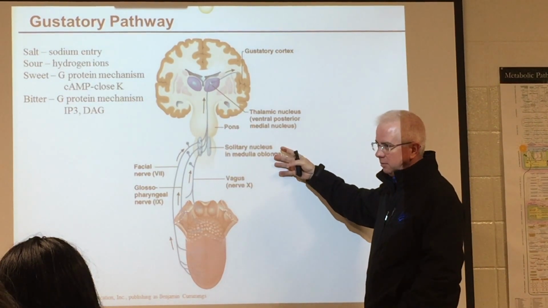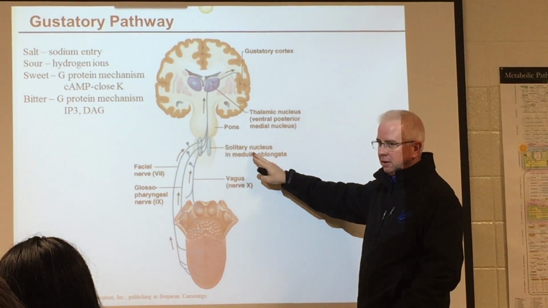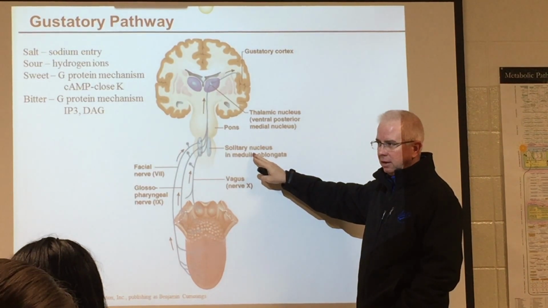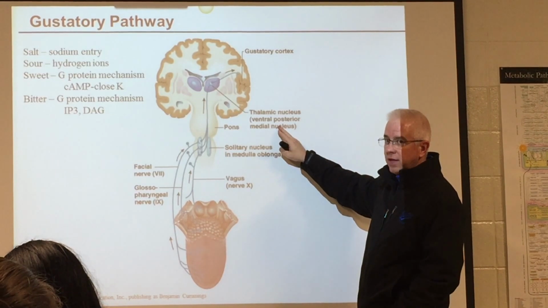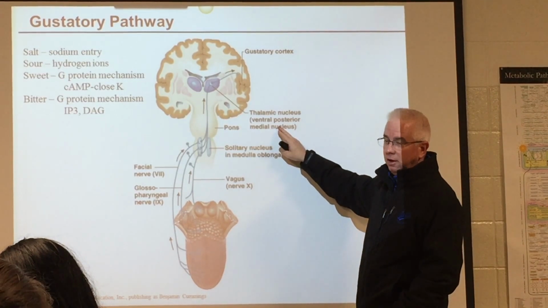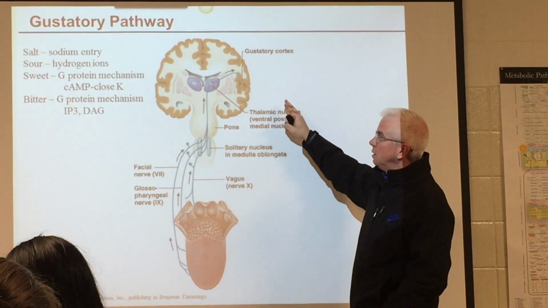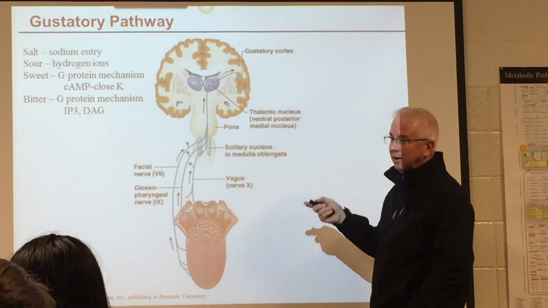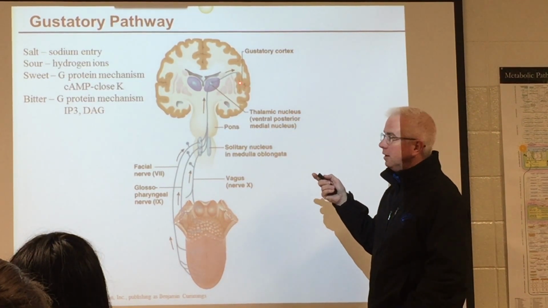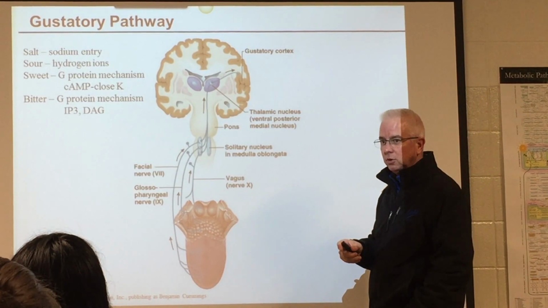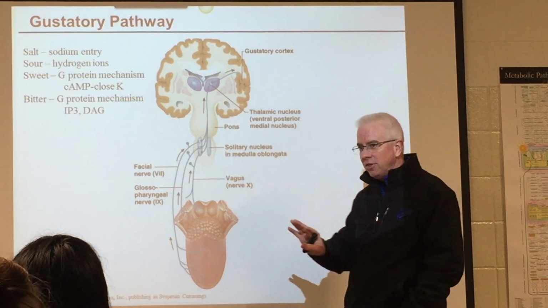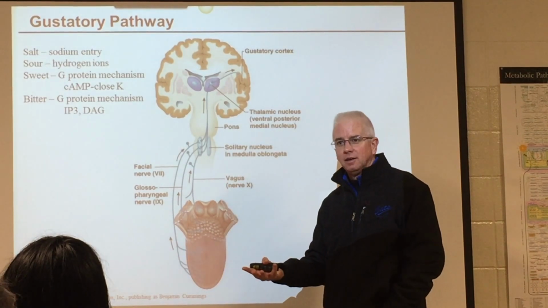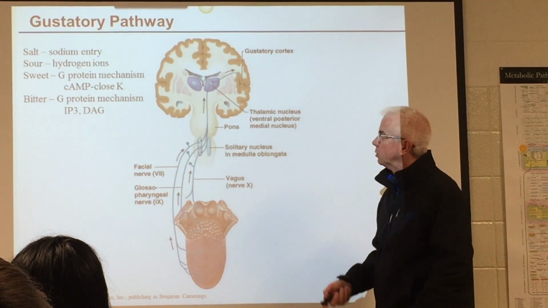Passing through the brainstem. I did not this fall make a big deal about the solitary nucleus. It was on a picture we looked at, but I didn't emphasize it. But you did see this one. The thalamus relays all this information. And for taste information, it ends up in the insula, right? There's a gap here between the parietal and temporal lobes, the lateral sulcus. And if you go inside there, there's cortex buried inside the cerebrum. We call it the insular cortex.